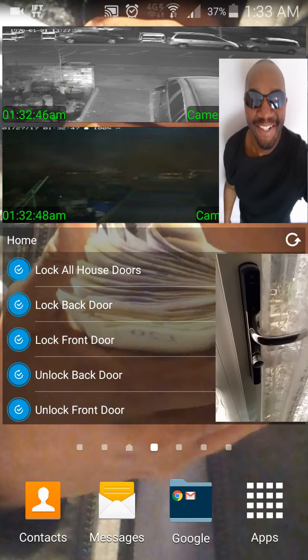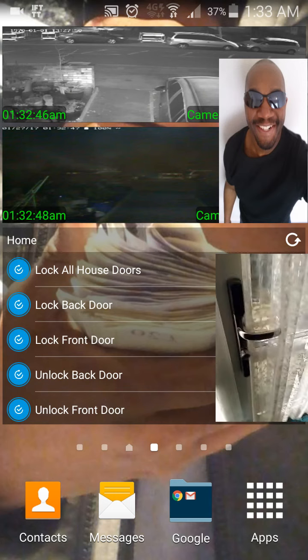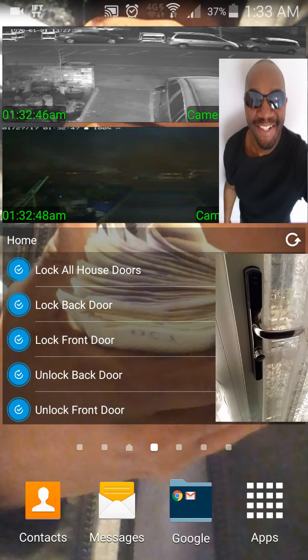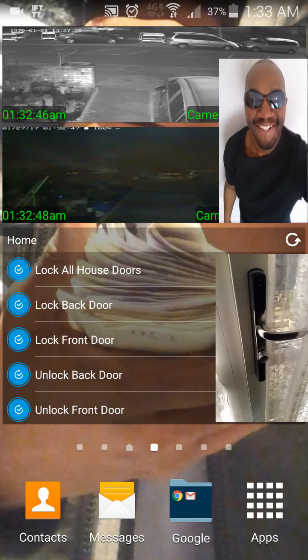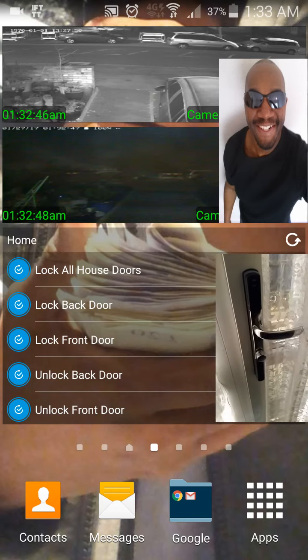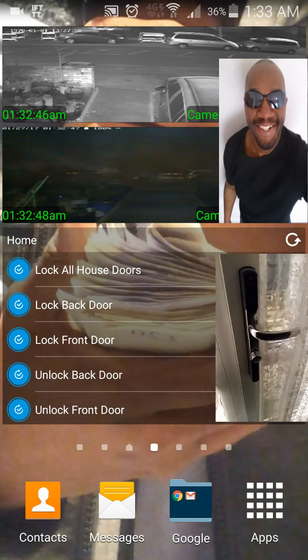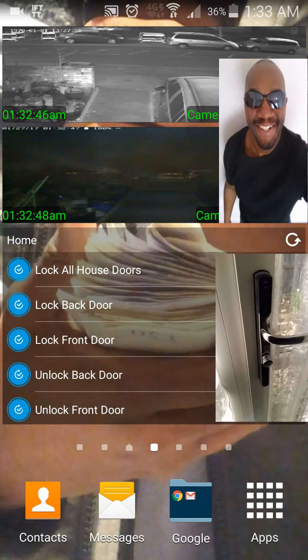As you can see, it'll unlock the back door. The back door is now locked. Right now the WiFi is messing up — I didn't get the first notification. The WiFi is dropping out at the minute. But let's give it another go and see if we get the first notification and then the second one. So let's unlock that door.